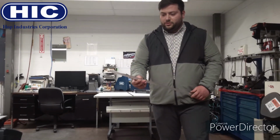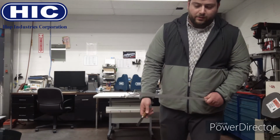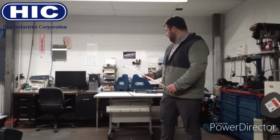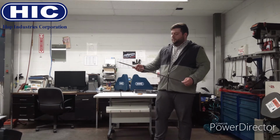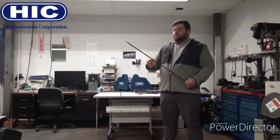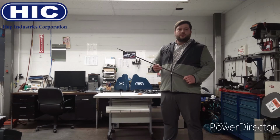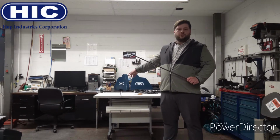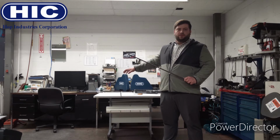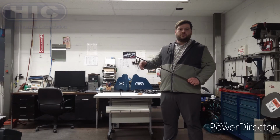Now I can show you our old style of quartz tube, which is made of quartz, and it's very fragile. As you can see here, just one tap, it will greatly shatter right here. So having the metal style tube, it will definitely increase the life of the machine, and will make the heated roller heat up much more evenly than our quartz tube would. Because once the quartz tube does shatter, it can short circuit the machine and also prevent even heating along the heated roller.